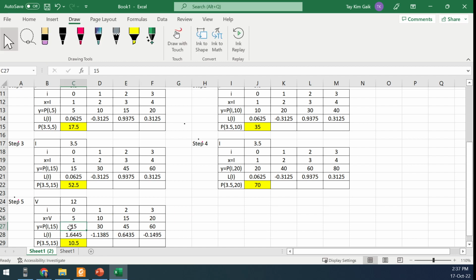And Y is actually the result from step 1, result in step 2, result in step 3, result in step 4.